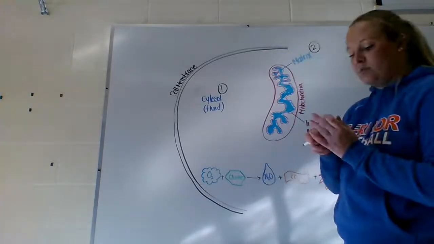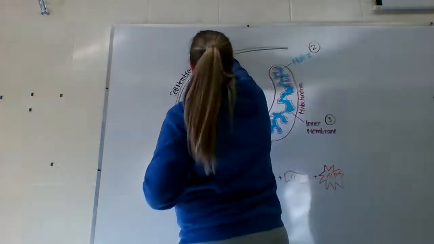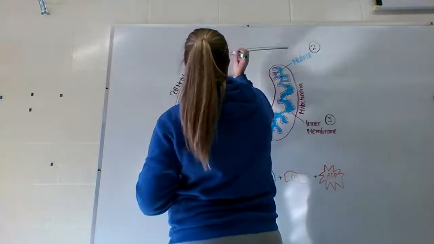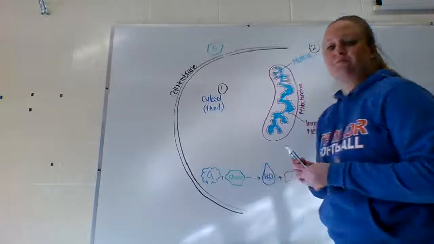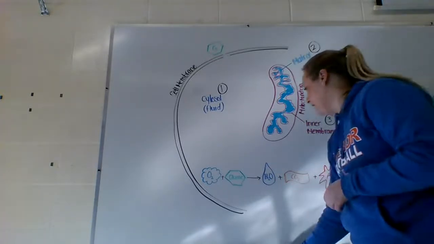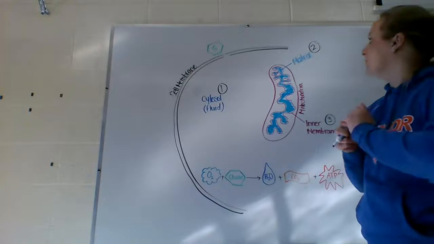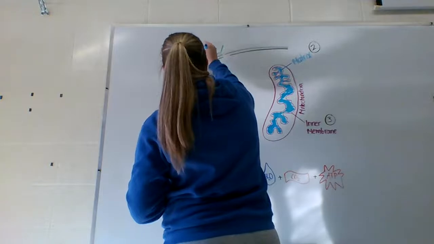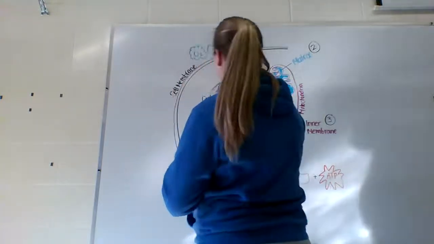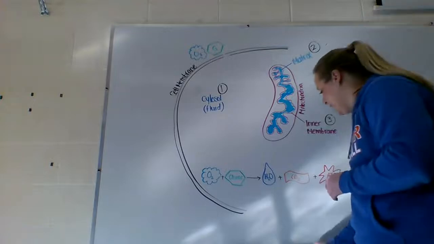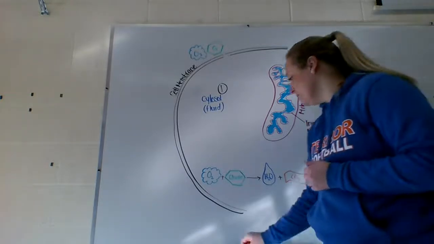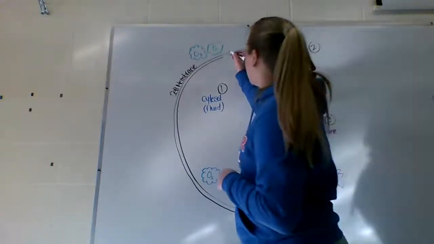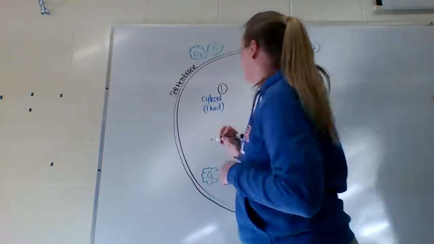So I'm going to draw a little glucose molecule up here. And remember, they are little hexagons. I'm just going to put a G in there for glucose instead of writing glucose. And the second thing we need is oxygen. So I'm going to draw some oxygen up here also. Okay, so how do we get these things? Well, we breathe in oxygen and we eat food. Some of our food contains glucose or sugar, which is what is used in this process.